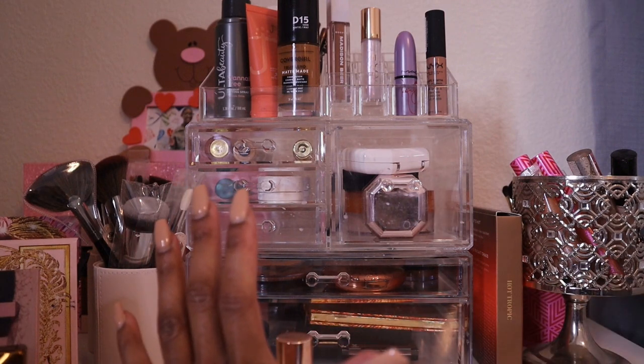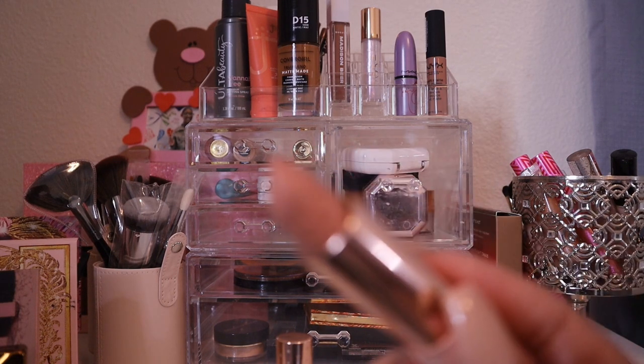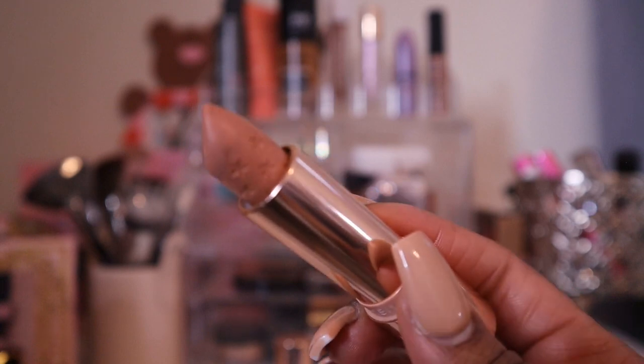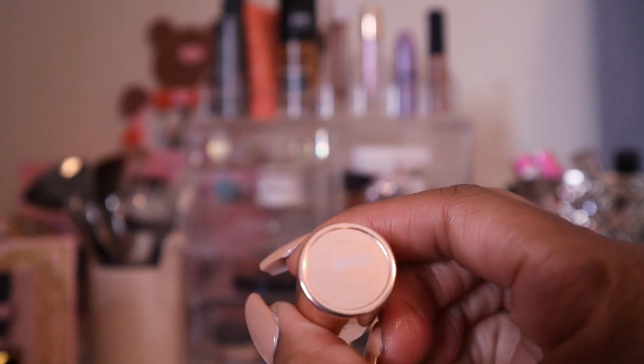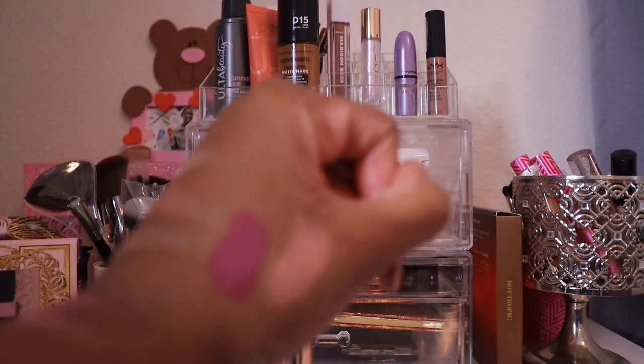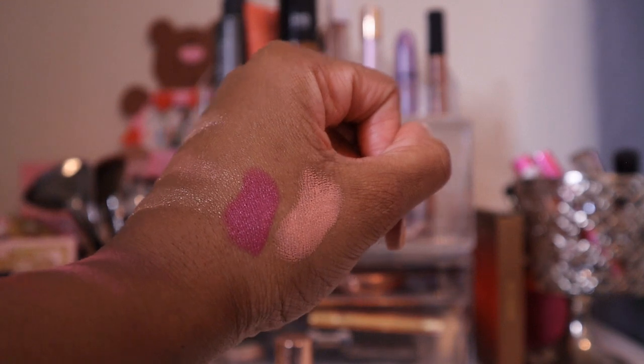I don't wear a lot of colored lipsticks anymore. I'm very much so into my nudes, but I'm definitely going to be putting that one on. And then the next one that I have here is from the Makeup Shayla collab. Yes, this is old, but this one is in the shade Quickie, and it's pretty much just a pale, pale nude, but it's definitely going to go with the other lip products that I added to this Shop My Stash. So that one is so pretty, and I can't wait to get some use out of that.